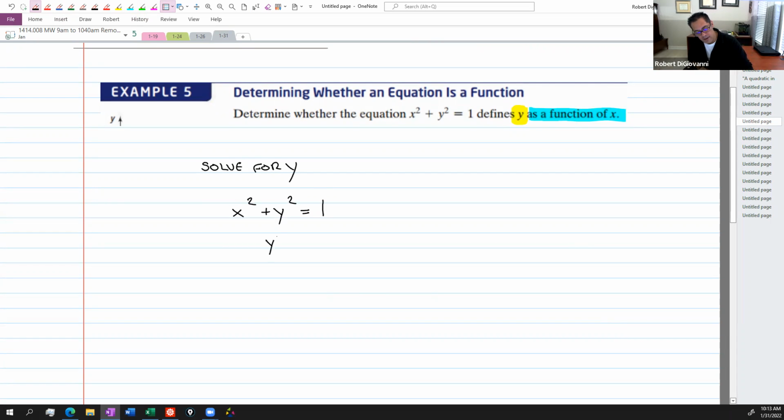So to solve it for y, the first thing I have to do is subtract x squared on both sides. So all I did here was subtract x squared here, subtract x squared here. And then the very important step, to get y by itself, right now I have y squared, I have to take the square root on both sides. And because I'm doing square root, I have to do plus or minus. Anytime you initiate the square root, you have to do a plus or minus. So we're going to get y equals plus or minus the square root of 1 minus x squared.